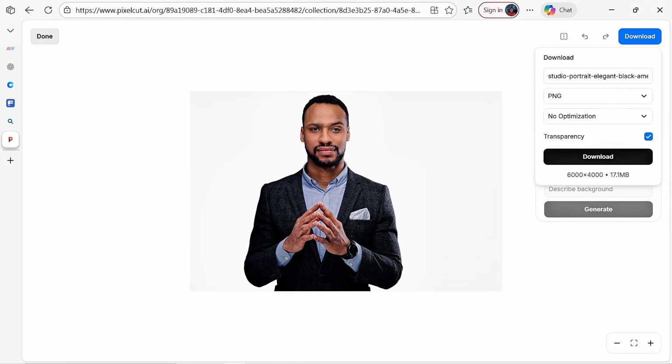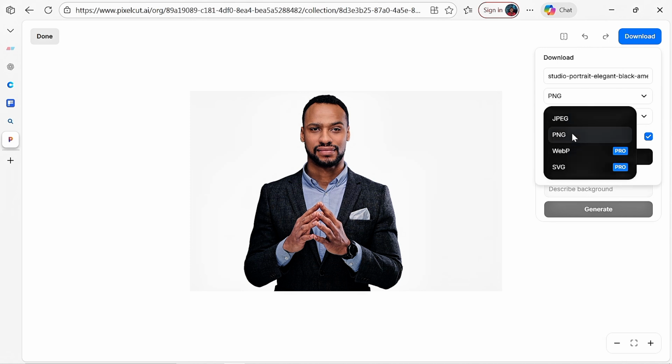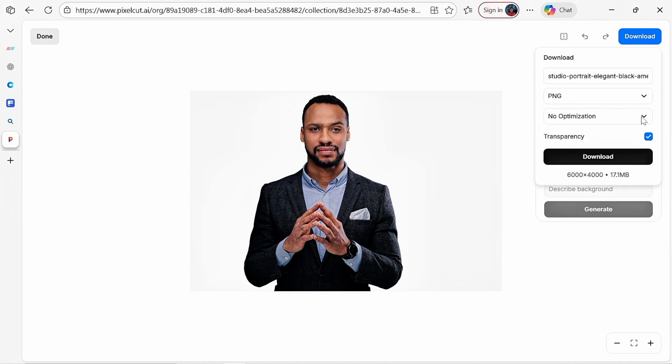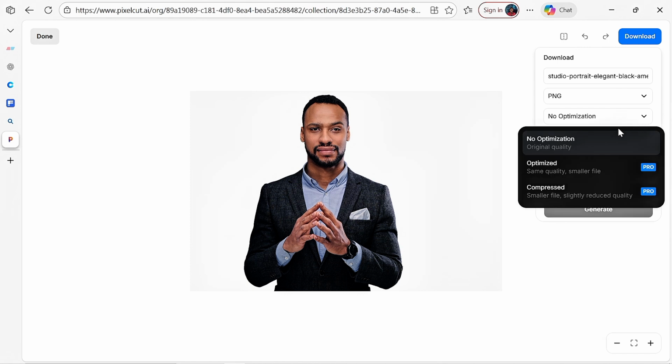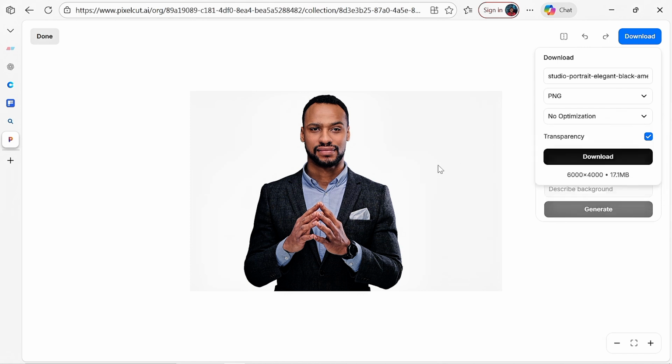Now here's the beauty of this very particular site, and I'll explain this whole thing in detail. This is the name. You can also rename it right from here, and just as you see, the format is PNG here, and this is not optimizing your image quality, it is maintaining it just the way we uploaded it. So that is why I said this is my best ever background removing website. And you can check on transparency to download it without background. I'll just head over and download it. Let me just click on this very particular thing.